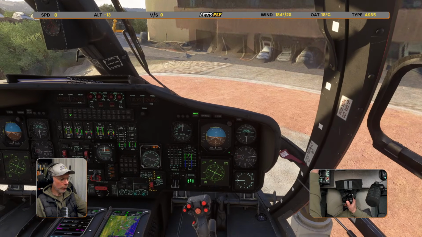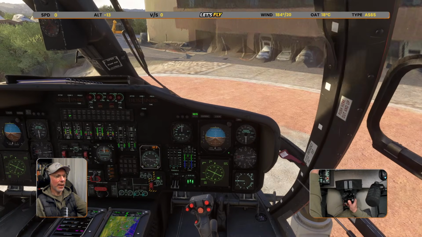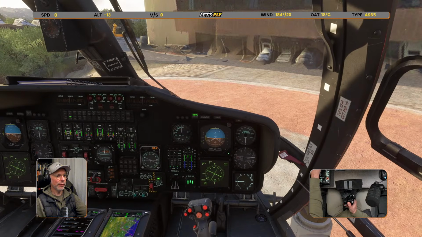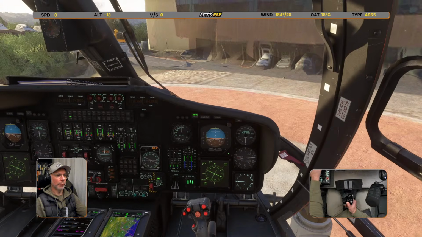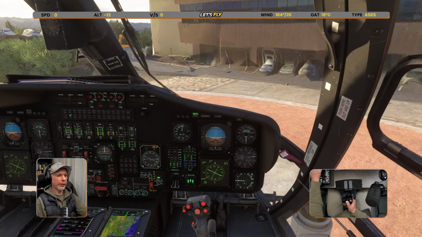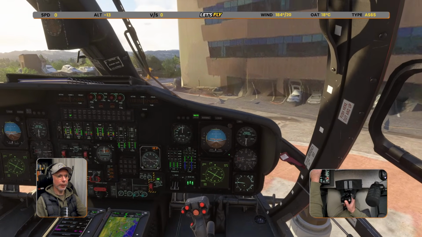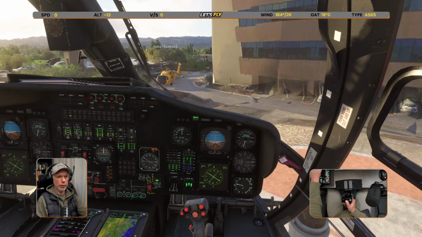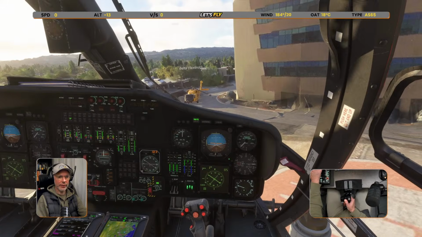So, hold the toe brakes down. And, on my pedals, and aft stick. No, not that far. And pull collective. Trim releases down. Pulling collective. That's looking good. We're going backwards. So the idea here is that we keep the pad in our view to our lower right. We hold the toe brakes down in case we need those.